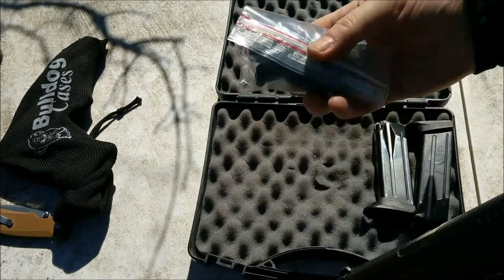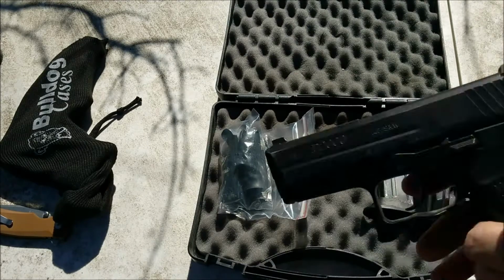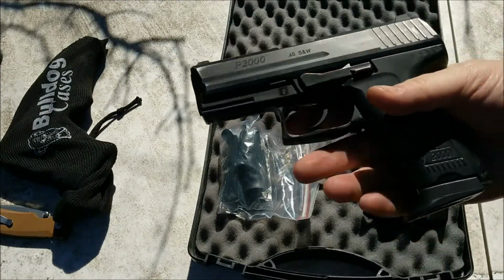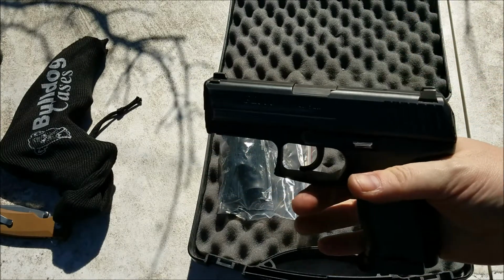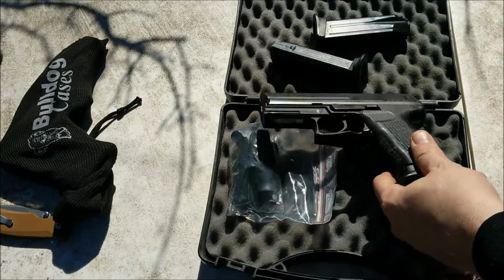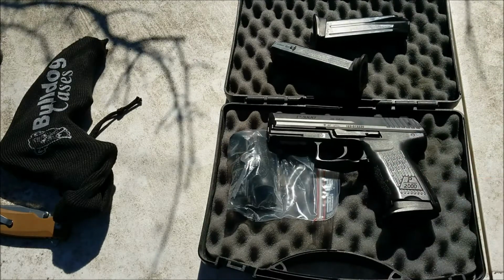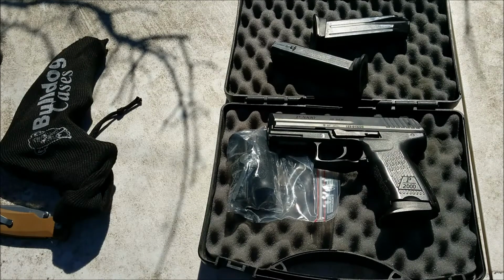It came with a total of 4 backstraps: small, medium, large, and extra large. And I just left the one on, the medium. It's kind of eh. But yeah, this was a police trade-in. It came with 3 12-round mags. I've never had one, figured I'd give it a try. Picked it up cheap, and yeah, going to do some blasting with it.